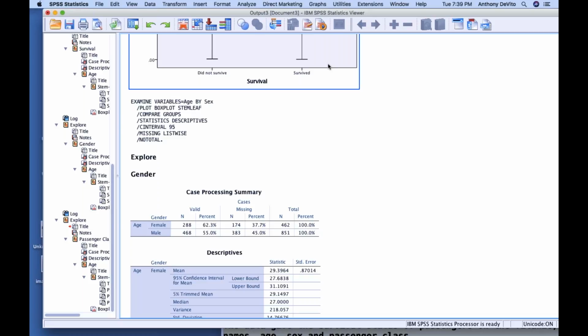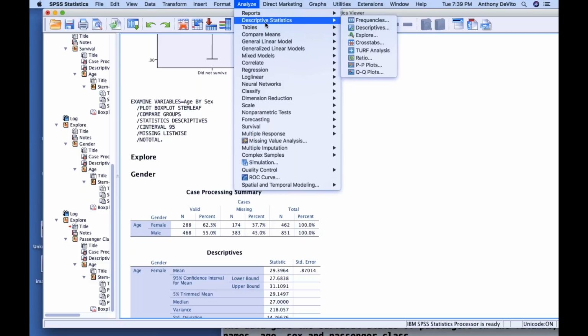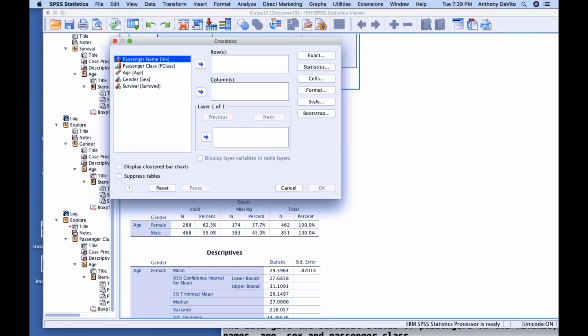I need a tool that will help me compare outcomes for different categorical variables, like what was the survival rate for males and females? Well, I have that. It's going to be a while before we actually put this into practice, really. But for now, let's go in here and say analyze, compare means, descriptive statistics. And this time I'm going to go down to the next selection, which is crosstabs. And I'm going to click on that.